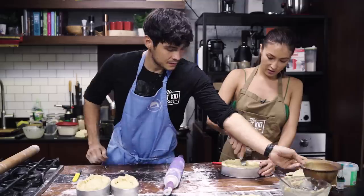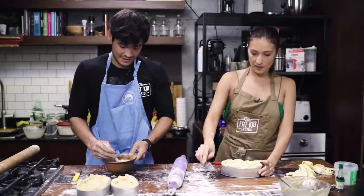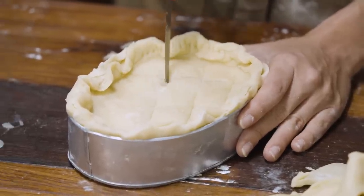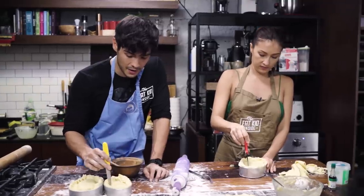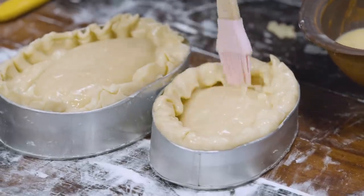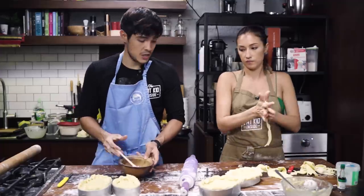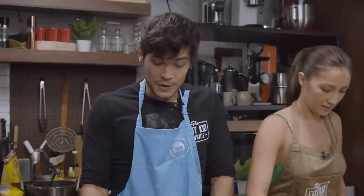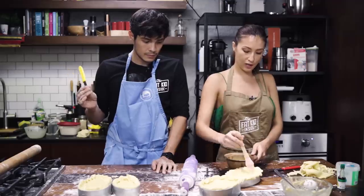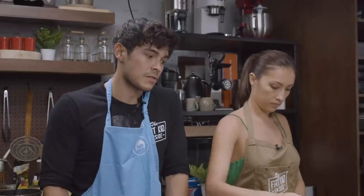Do we make holes on this also? No — teak cuts. We should be helping each other out. For the air to seep through — you're probably supposed to do holes in the bottom and not on the top. I'm pretty sure you do holes in the top. I'm just putting some egg wash — just some egg and some milk — that's the one thing I know how to do. It looks bad but hopefully it tastes good. So this goes in the oven for about 30 minutes. Because the size is so small it might cook faster. Actually, yours looks slightly better than mine.